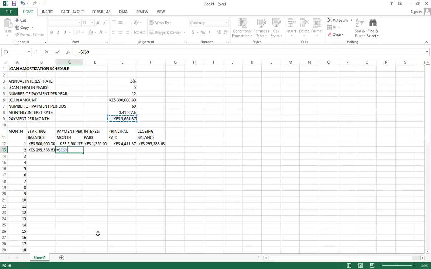F4. Yes. So let's repeat again. Type equals, then click the cell where we have payment per month. Then press F4, the ones that are up there, the first row of the keyboard.